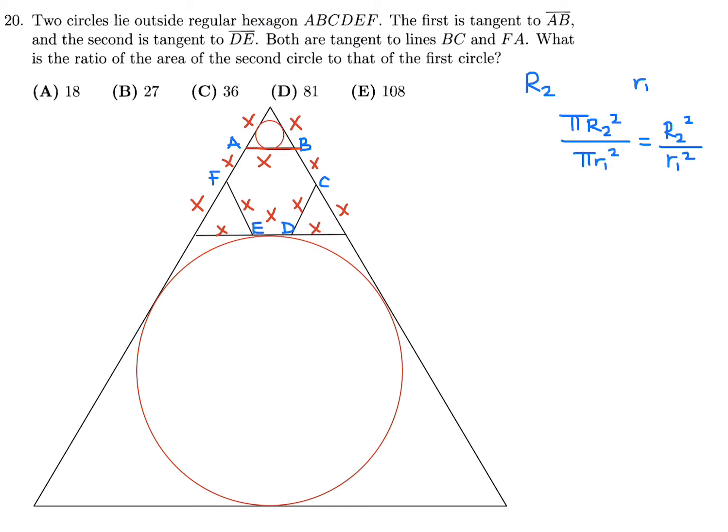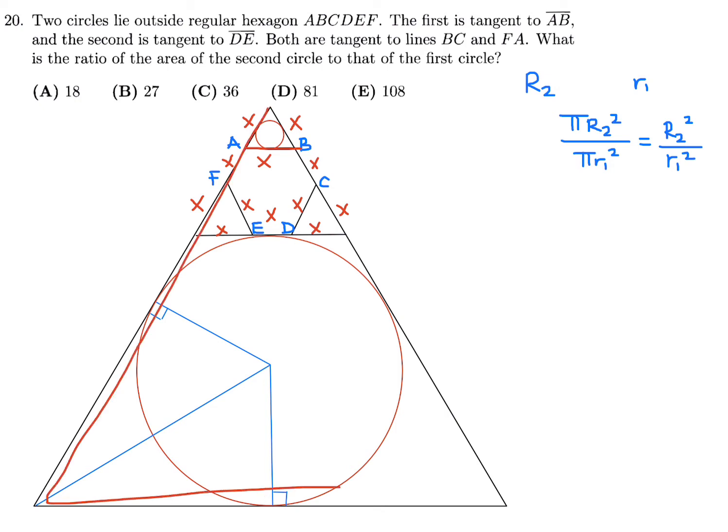Now we need to concentrate on the bottom half. And to do that, I will first draw the center, and I'll draw a line to the tangent point. So right like that. And then I'll draw another line from the same center to this tangent point right here. And finally one from here to the vertex of the triangle. And very quickly you'll notice that this whole triangle was also equilateral, because it has to be, since this is equilateral and those have the same angles.